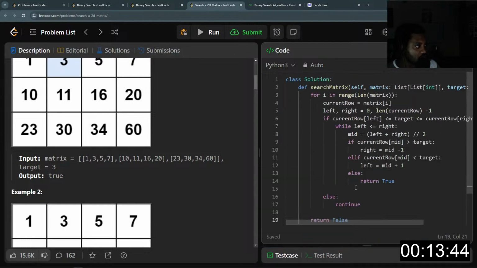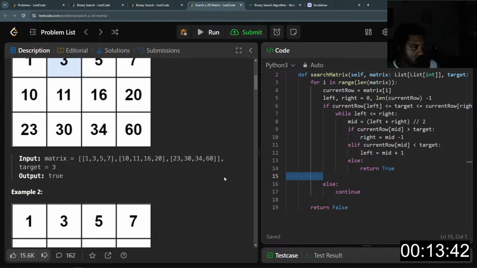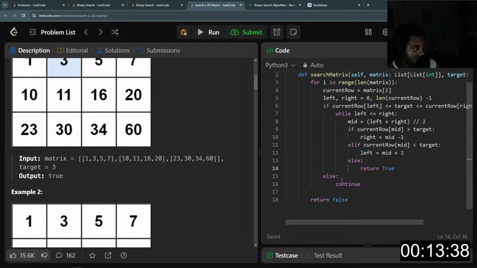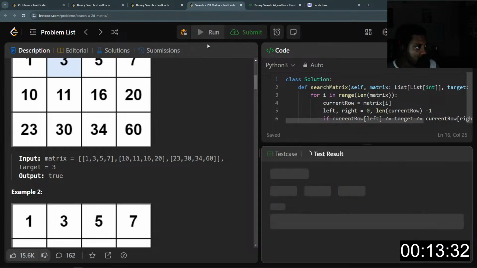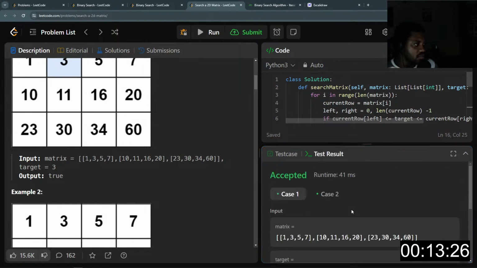Okay, so let's see. Continue. Let's run this and see. This will not be the most effective solution in terms of time complexity.